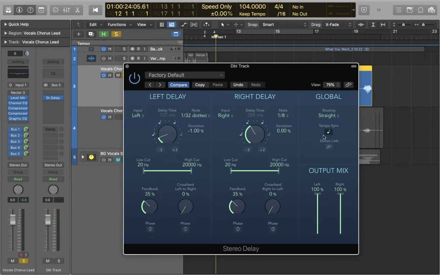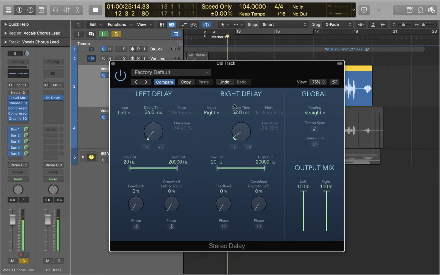And so over here, we're going to do a similar sort of thing that we did with the stereo delay, where I set this relatively low, but not super, super low, because if we go too low, it tends to create some phasing issues. So we're going to go pretty low with these. And then I'm going to turn the feedback all the way down. We don't want any sort of feedback coming through whatsoever.